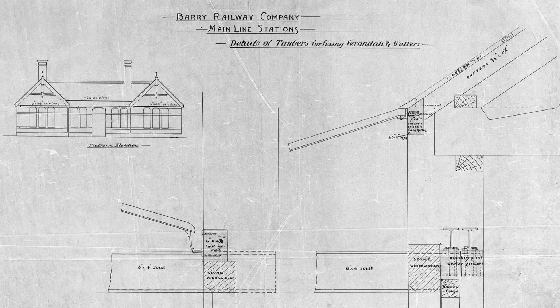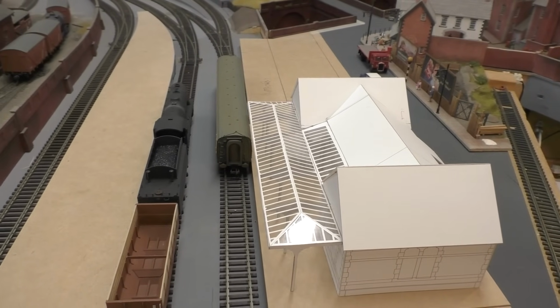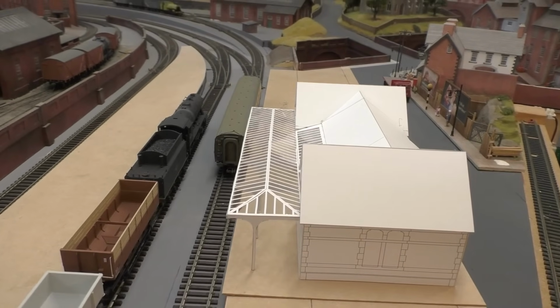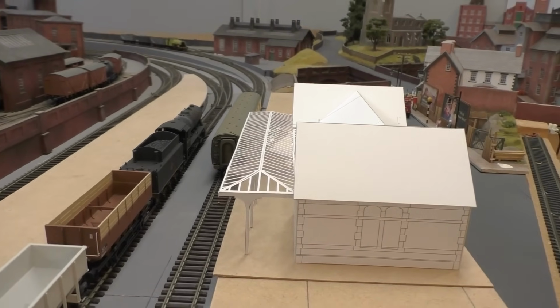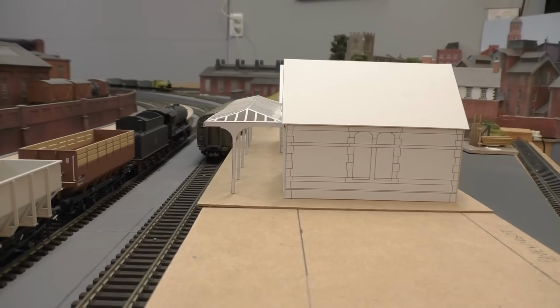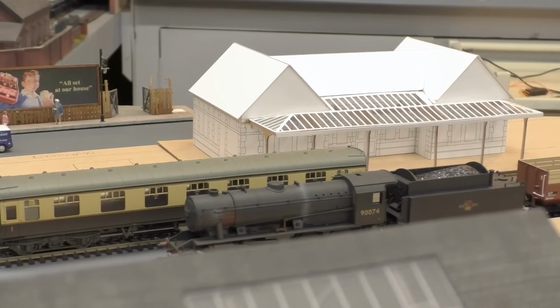That has left me in quite a predicament in terms of trying to work out how the canopy structure was designed and assembled. If we go back to the mock-up that I did at the end of last year, I put together a very basic structure, more to represent the canopy proportions rather than the actual structure itself. So it's very simplified in that respect.